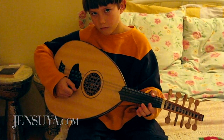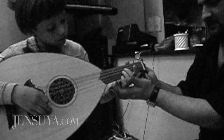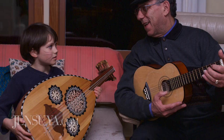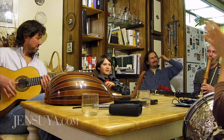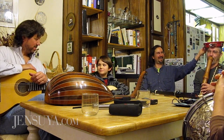When we were in Turkey, I remember going into a music store. I remember my parents being like, hey, Dakota, you want to learn the oud? And I was like, no. And they were like, well, Shavkat plays the oud. And I was like, okay, that sounds fun. Then they got me this half-size oud. I remember they kind of knew, and I kind of knew some of the basics from hanging out with people that we knew that played it.